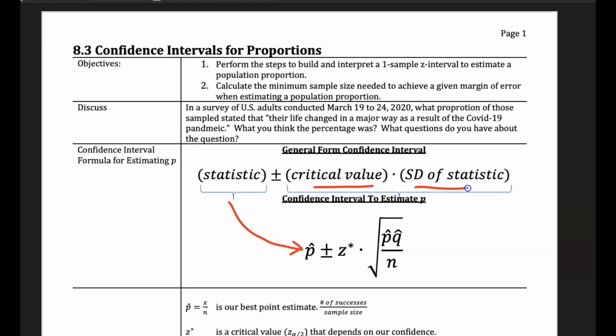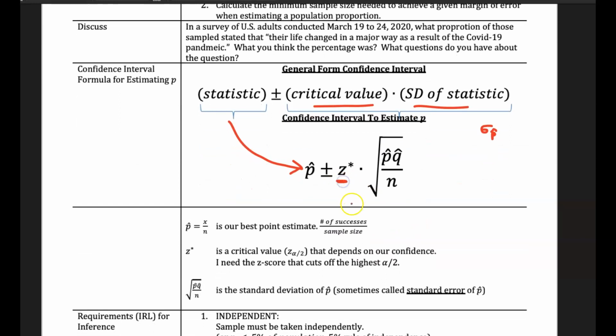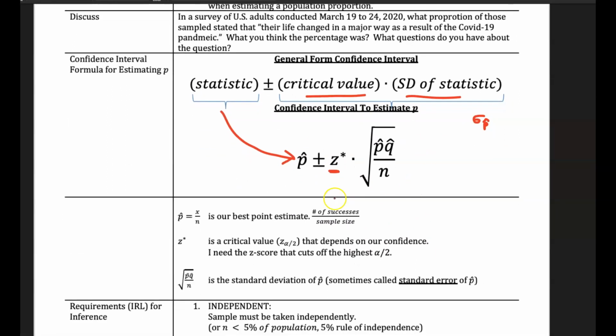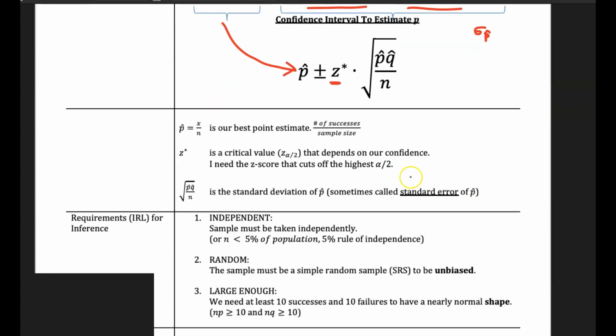And then we would want to calculate our interval, and the way we do that is through a critical value times the standard deviation of the statistic, which again has to do with the sampling distribution, which we looked at here. This here is the standard deviation for the sampling distribution of the sample proportion. So we've seen this before. We've also seen this z critical also. So that's the formula we're going to use to create a confidence interval for a proportion.